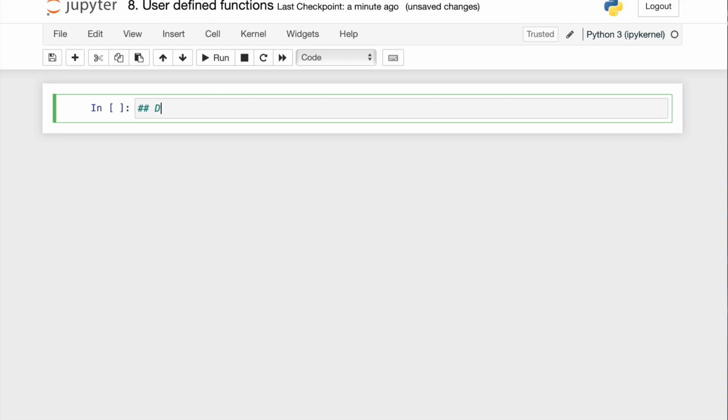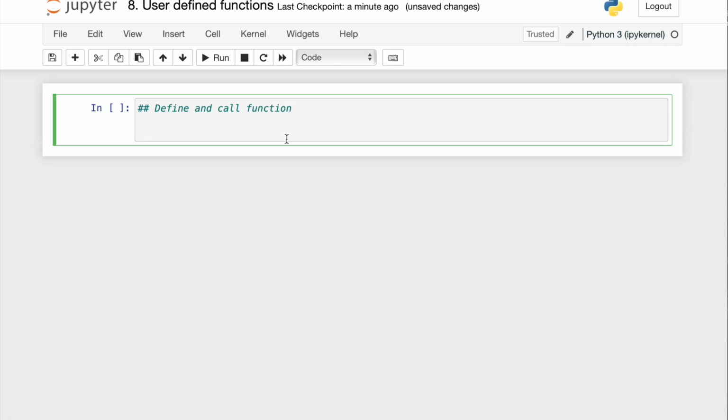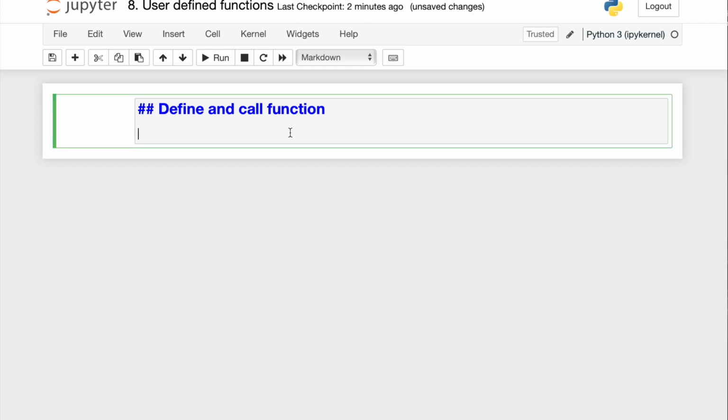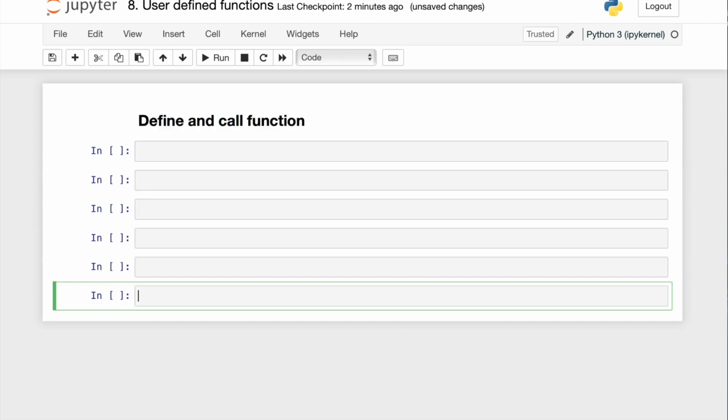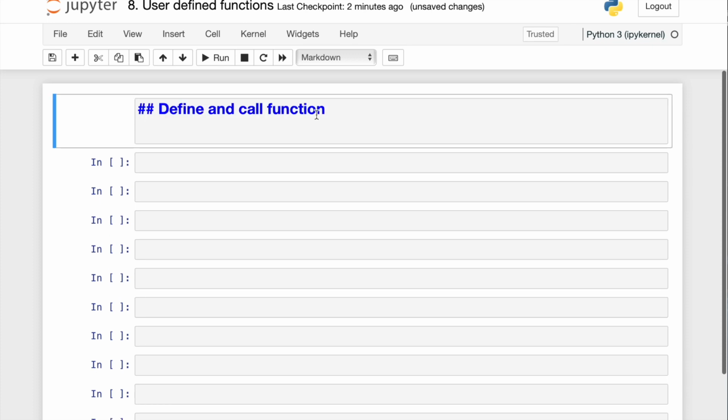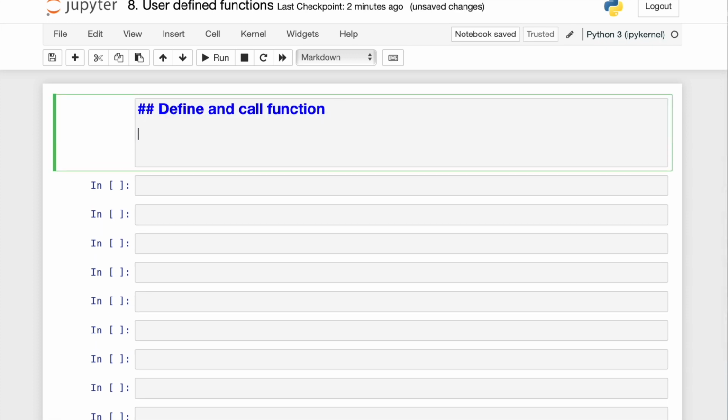How do we define and call a function? So how do we define user defined functions? Define is a keyword, then the function name, and then a close bracket, and then these.